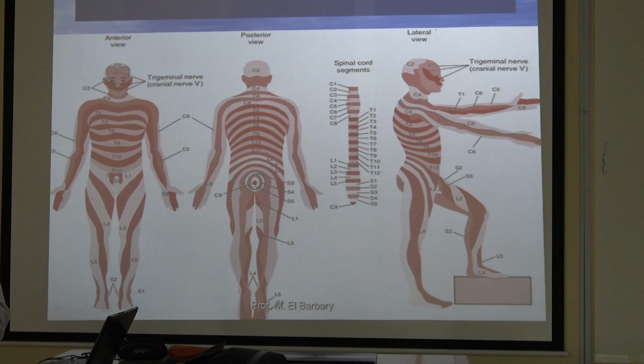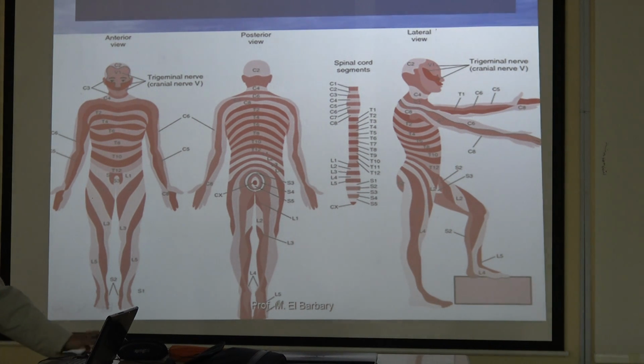Fibers are A delta fibers. And the pain is transmitted through the lateral spinothalamic tract with the temperature. And we have two types of pain and two types of fibers that transmit pain. Fast pain is transmitted through A delta fibers, slow pain is transmitted through C fibers. Okay? Right.